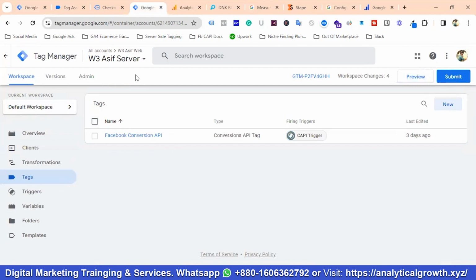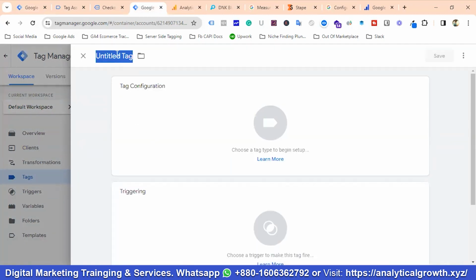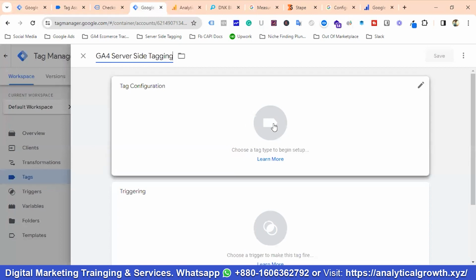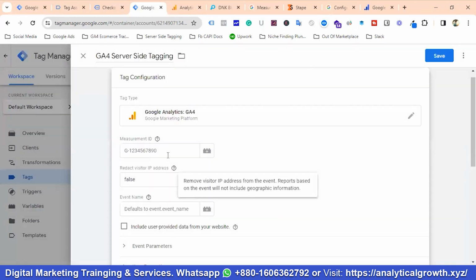So I have already created a GA4 server container, so I created it for Facebook conversion API video. So if you haven't watched the video, I would suggest you to watch the video again. And I'll click on new, and I'll name the tag as GA4 server side tagging, and I'm going to be choosing tag configuration as Google Analytics for GA4 event.